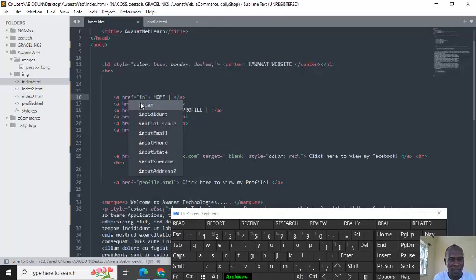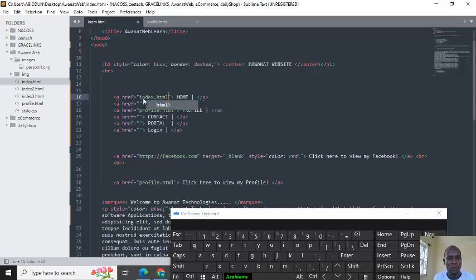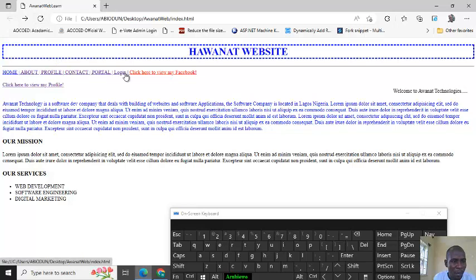Okay, this one, the home, is index.html. Or you just put forward slash like this. If you notice, if we save and go and test the page, you're going to see it. You can see home, about, profile.